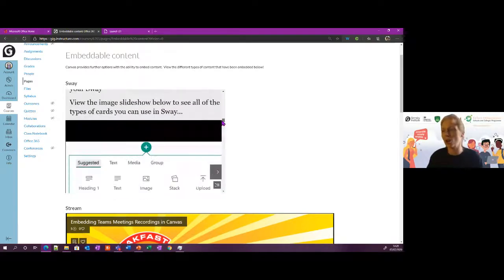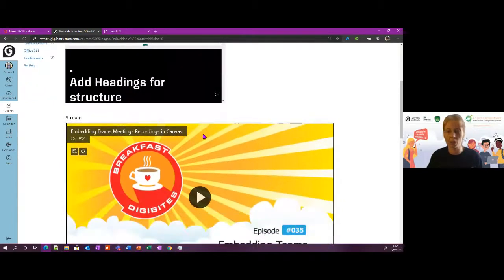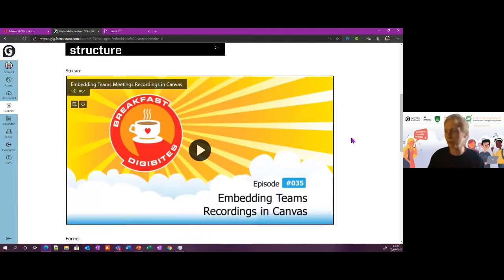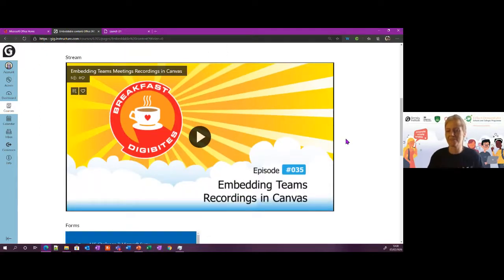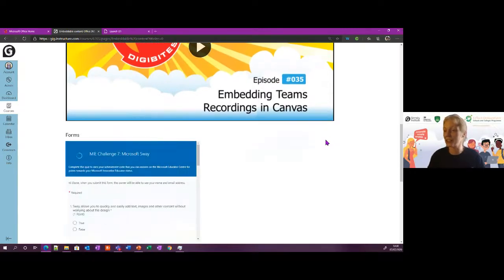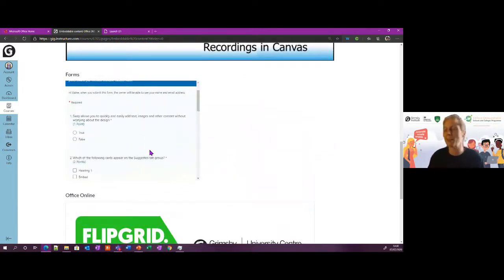And because of that, a lot of our tutors do actually use Sway because they know that they can just stick it on Canvas. They can deliver it at the front of a class. They can text out the link to it even. So there's a whole range of different ways they can get that content out as opposed to a PowerPoint, which, you know, is a little bit more traditional. Although I use PowerPoint all the time as well, so it depends what I'm doing.